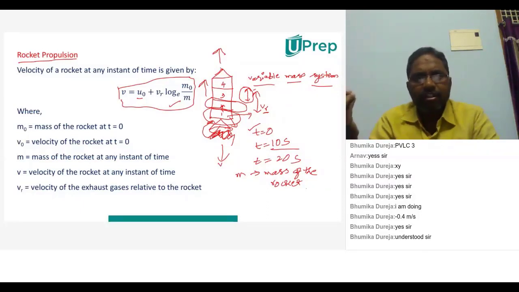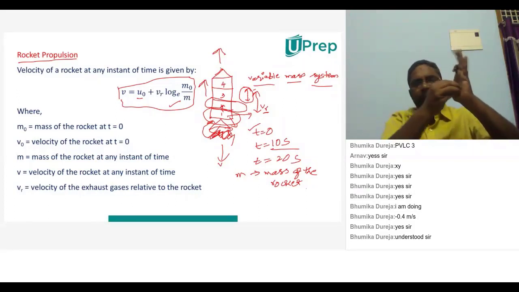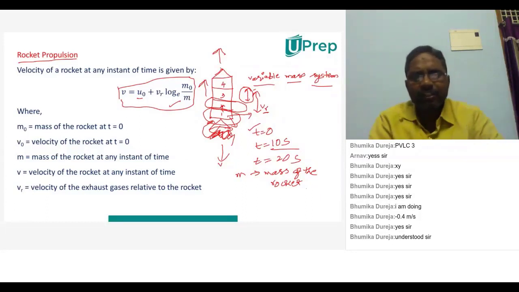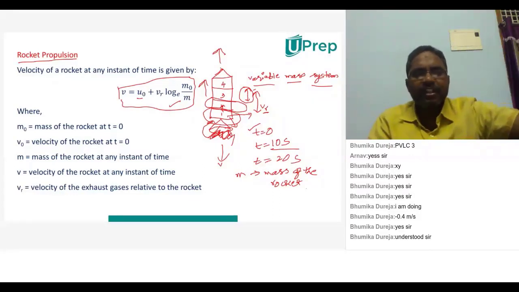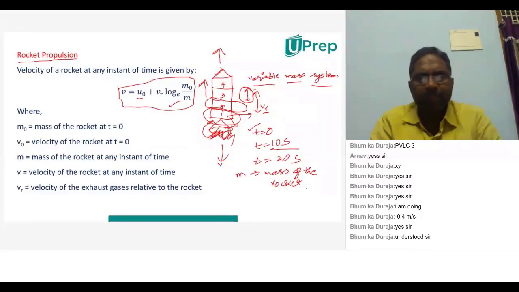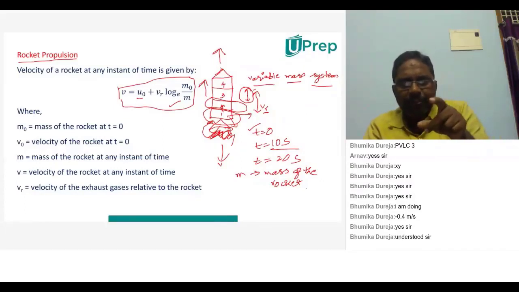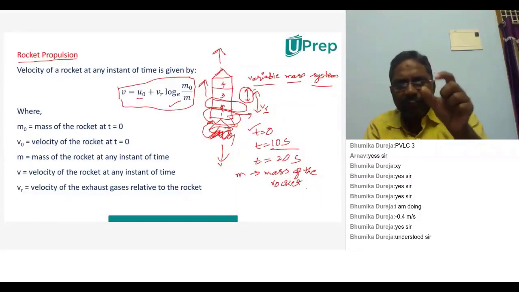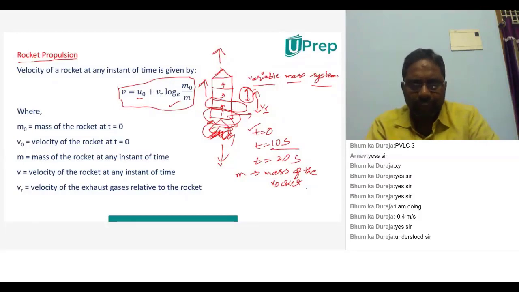When a bullet comes and hits a wooden block, and it is embedded in it and moves with a common velocity, that comes under inelastic collision. That means the law of conservation of kinetic energy will not be valid in that case. There are a few examples for elastic and inelastic collisions. For elastic collisions, I told you, while playing carrom, when you strike the carrom coins with a striker, that will be an elastic collision. Okay.